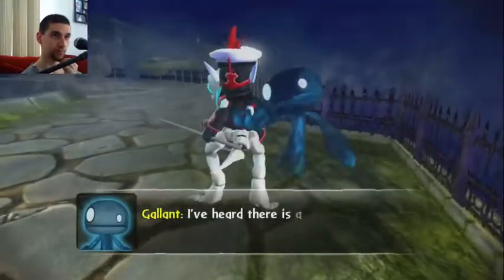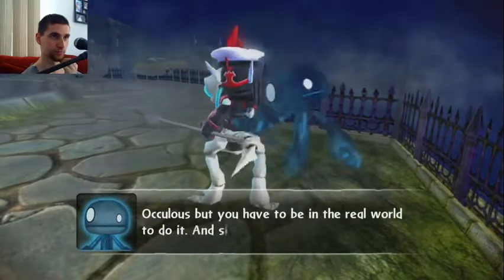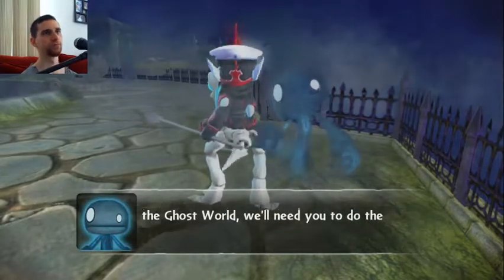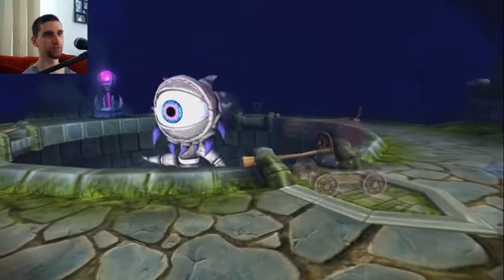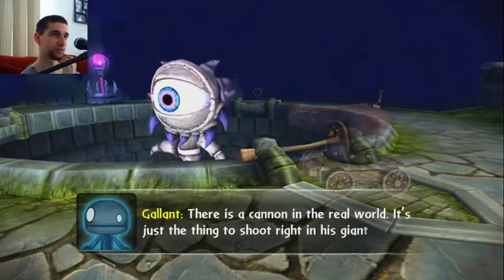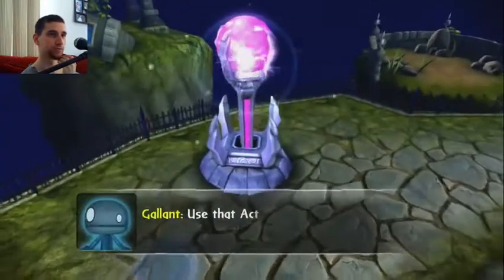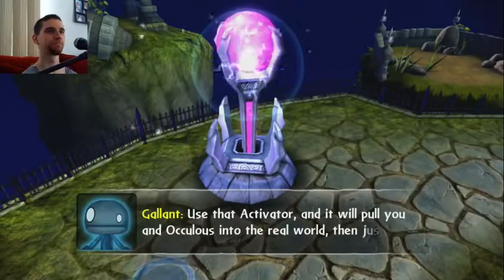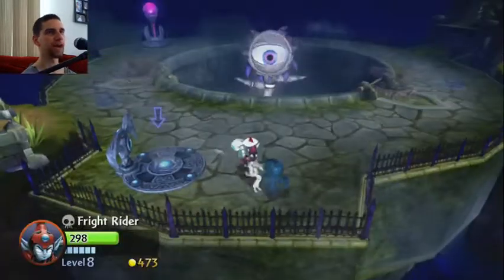I've heard there's a way to defeat Oculus, but you have to be in the real world to do it. And since ghosts like me only live in the ghost world, we'll need you to do the honors. Okay, so I can only kill him in the real world? With the cannons. There is a cannon in the real world. It's just the thing to shoot right in his giant eyeball. But I have to get him to be in the real world. Use that activator, and it will pull you and Oculus into the real world. Okay. Then, just fire that cannon right into his eye. Okay, you got it.